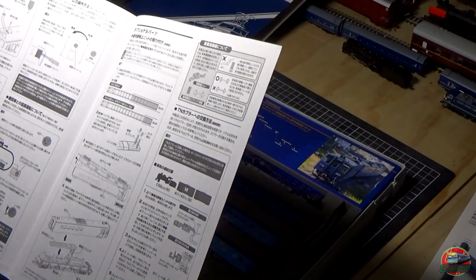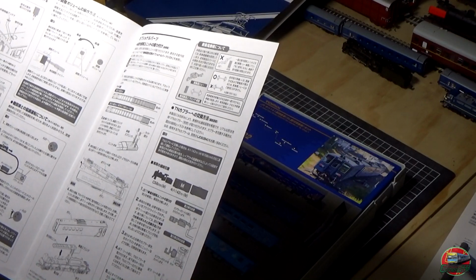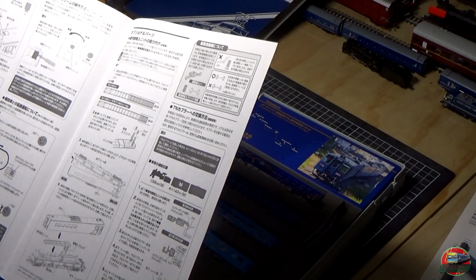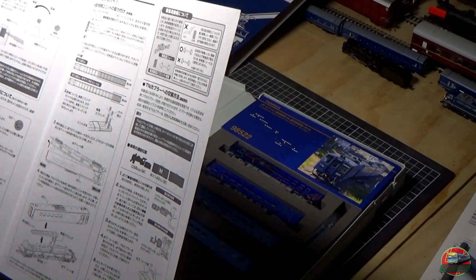This talks about the springs. You can put a nicer end detail on the ends if you want to, so rather than having a couple of them, I assume.